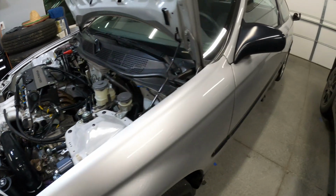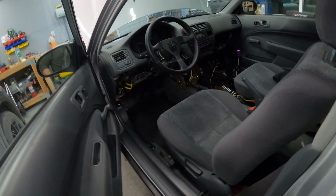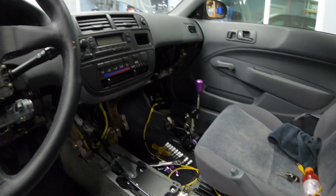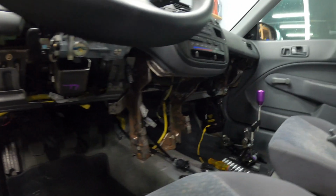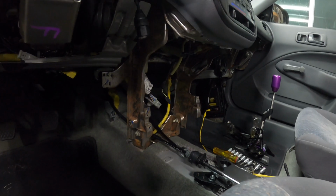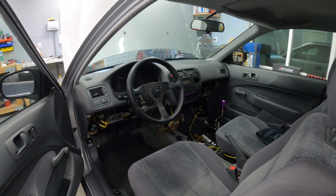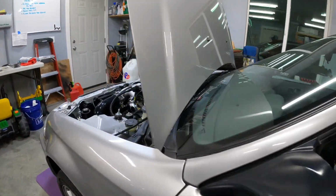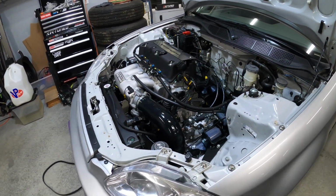I will also have to get the interior panels back in. I'm currently working on that, which is why the shifter is removed. Getting the panels under the dash reinstalled and working around the shifter cables is a little tricky, but I have a plan for that. So I have some work to do over the winter, but needless to say, I am super excited about where we are at in this build.